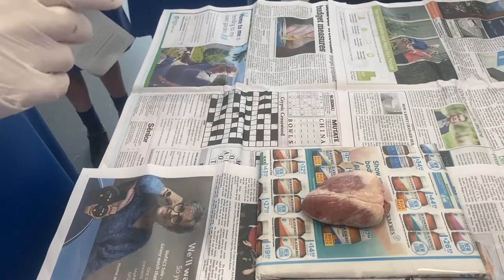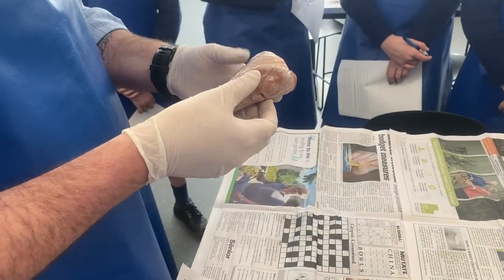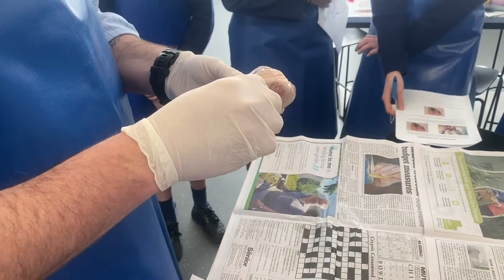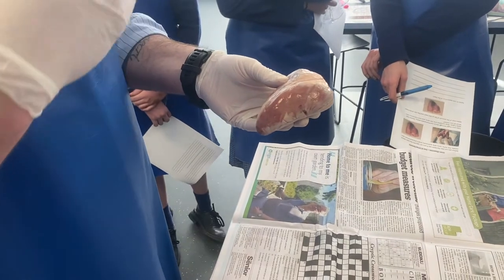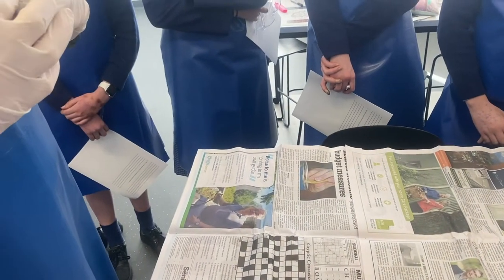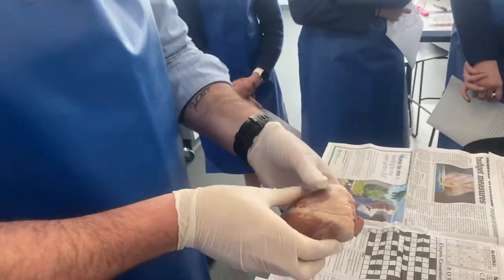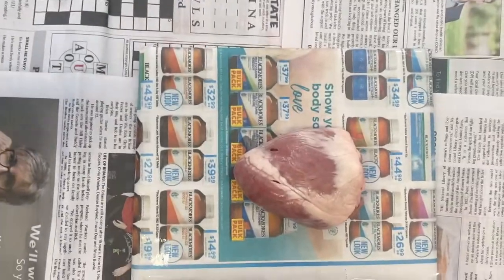First thing we want to do is figure out which side is our left and right. There are two ways: by feel and by looking. The feel way is by feeling the walls — the right side of the heart has thinner walls than the left, because the right side only has to pump blood to the lungs which are nearby, while the left side has to pump it out to the whole body. So if you pick it up, you can feel that one side folds more easily — that's the right side. The other way is through the septum line, which separates the left and right sides. If the septum runs from top-right to bottom-left, you've got it in the right position.